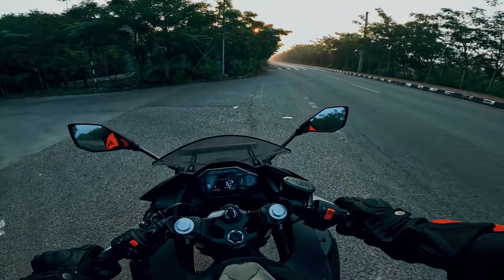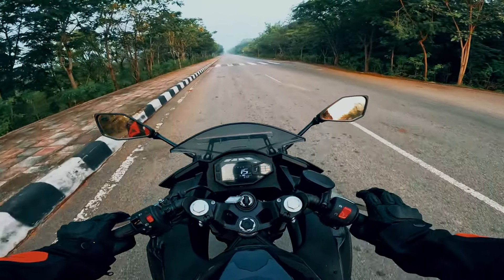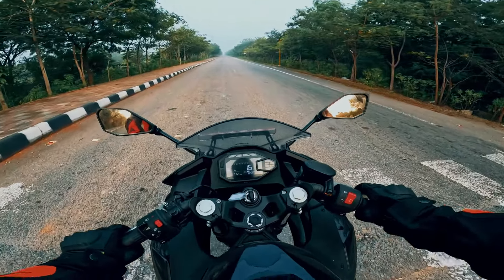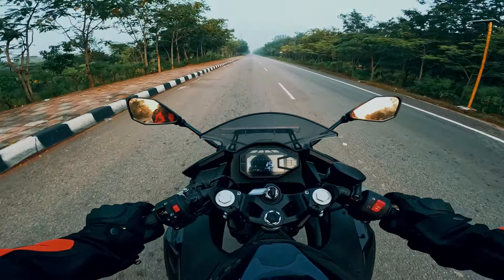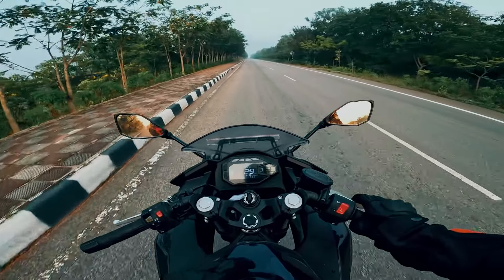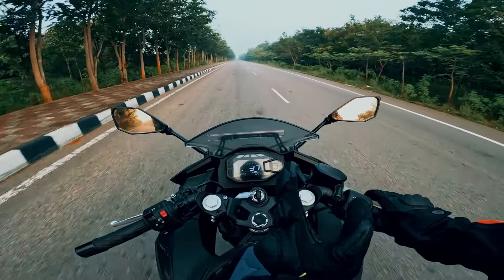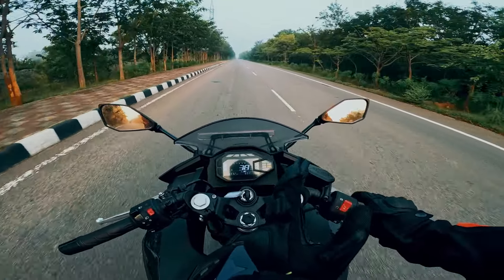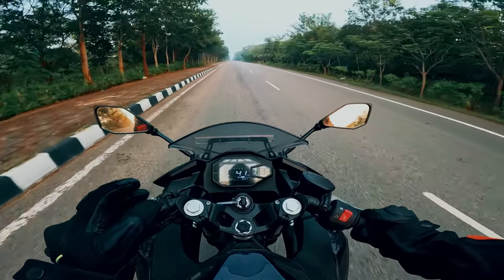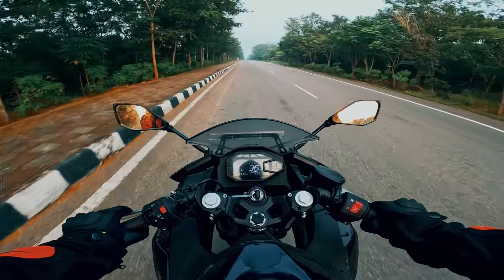First of all, 785mm seat height — normal average-height riders in India are happy to enjoy it. Second, pricing — the important point is pricing. When we launch a model, prices naturally increase with equipment changes and power displacement. But when we launched this 500, we kept the same power and torque: 45PS and 42.6Nm — exactly 43Nm. When we launch with a flat torque curve, in every gear at every RPM you can open the throttle and pick up speed. That's the formula for a great all-around vehicle.